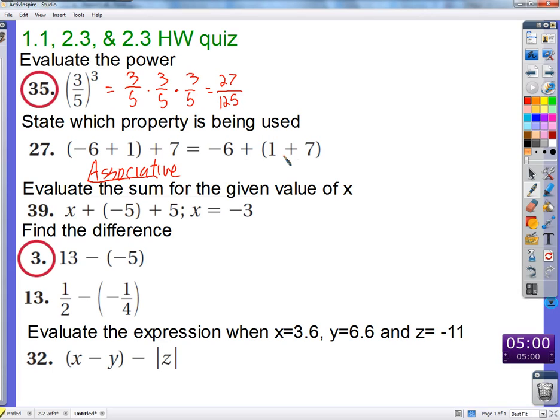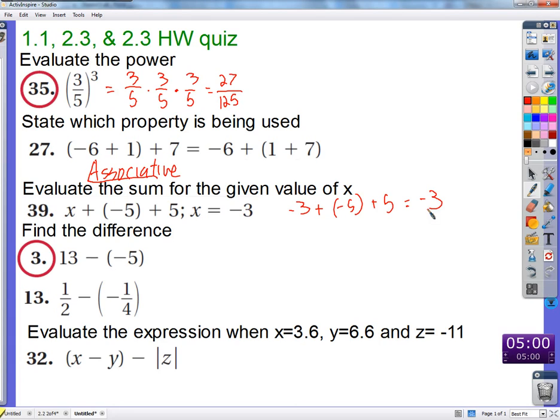So we're going to evaluate this expression when x is equal to -3. So how do we do that? I know it seems obvious, but I want somebody to say. Substitute -3 for x. Very well said. -3 plus a -5 plus 5. And here's the associative property at work. Whether we add these together first or these together first, it's not going to make a difference, right? This is convenient because -5 plus 5 is 0. And we'll add -3 to 0 and get -3.